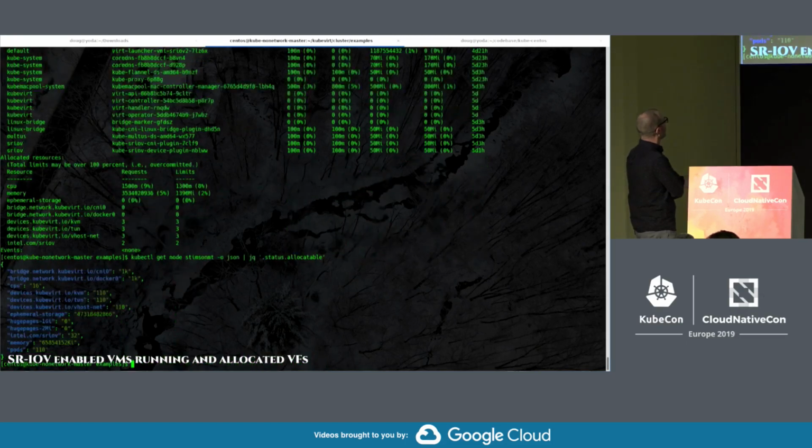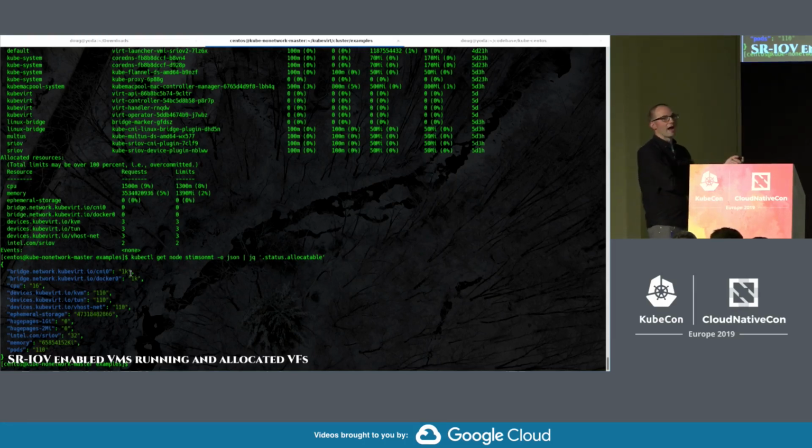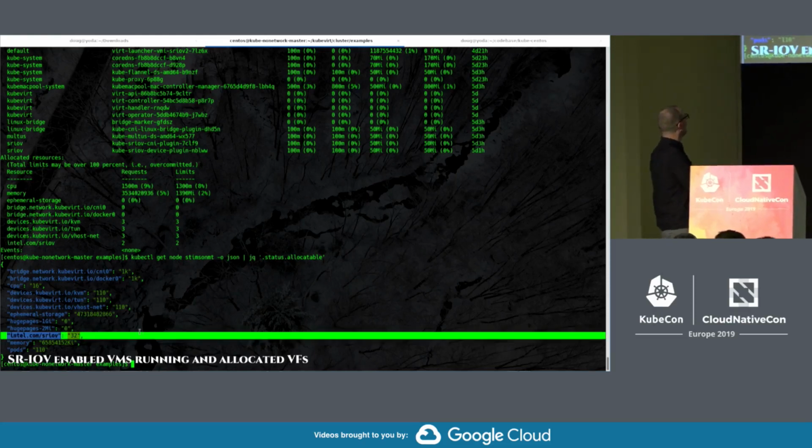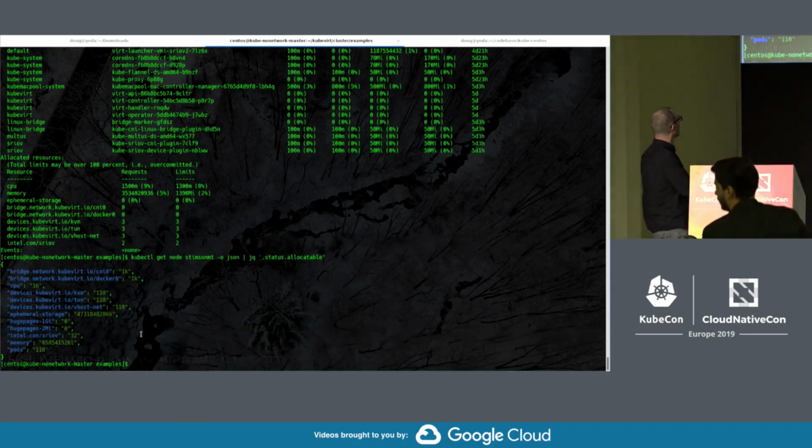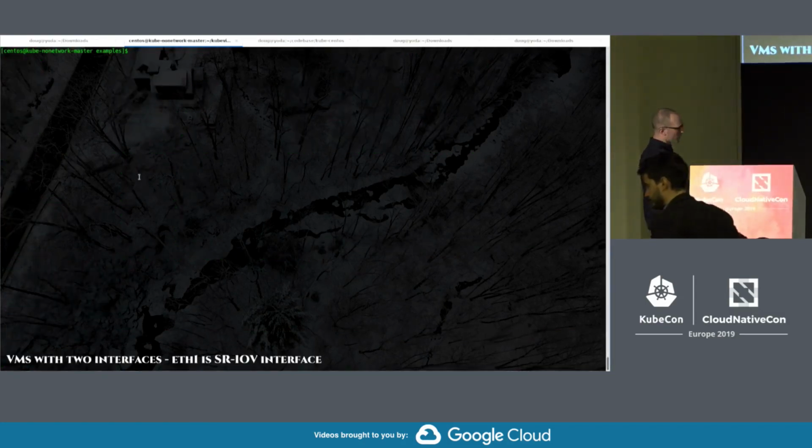Let's use kubectl to describe the node and look at our allocatable resources, and we're going to see that we have 32 possible SR-IOV VFs right there, just like at the beginning of the demo where I showed the lspci on this particular node. So all of this is being tracked for you. All you have to do is request it, and it does all the difficult work for you.